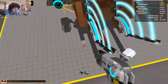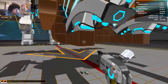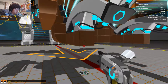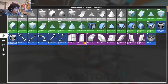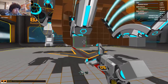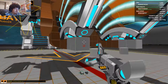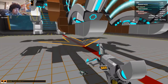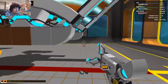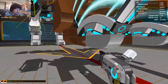And then the bottom portion of the mouth. Oh, we need white. Switch back over here to this. I forgot to put some cubes under here. And curve that up. There we go. Actually, you know what? Let's go back in one. There we go. And now we can switch back to this.